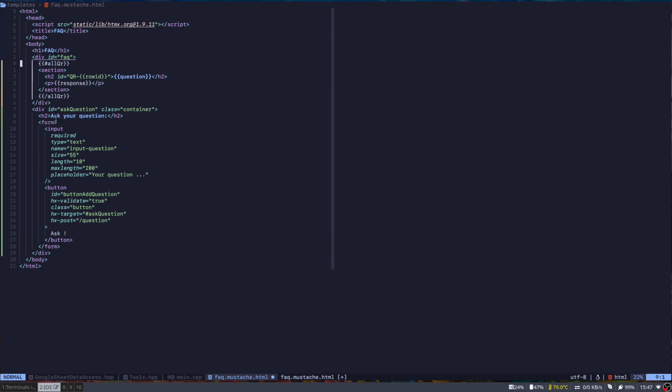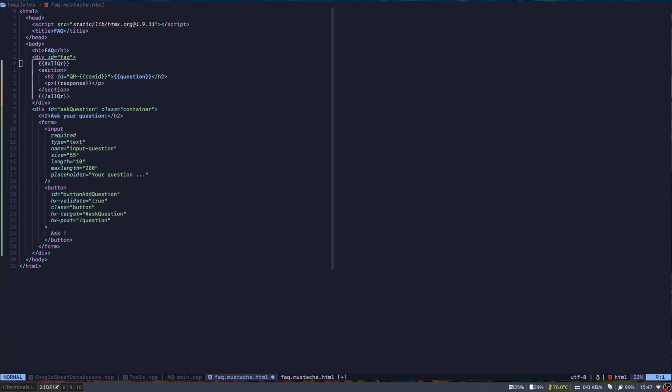The form contains two elements, one input field and one button. And as I said earlier, the content of the div will be replaced by the answer from the API, our backend API, I mean.